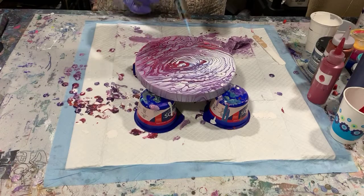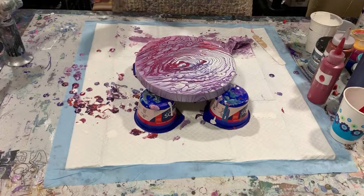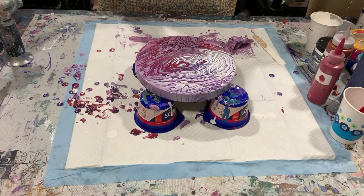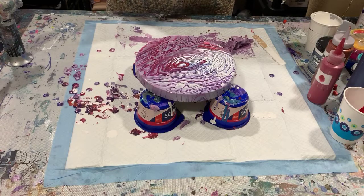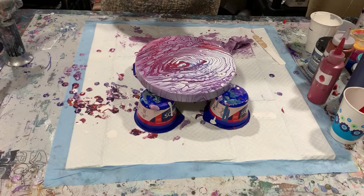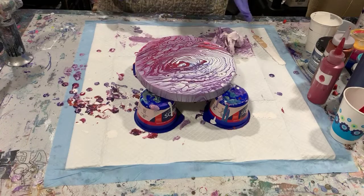So this is day 2 of my challenge to myself of using white and 3 other colors. And I think this turned out pretty good. I like the cells, I like the colors. Seems like everything came through. Maybe not so much the copper, but I noticed I did run some of the copper off the edges. But I'll get you down for a close-up.